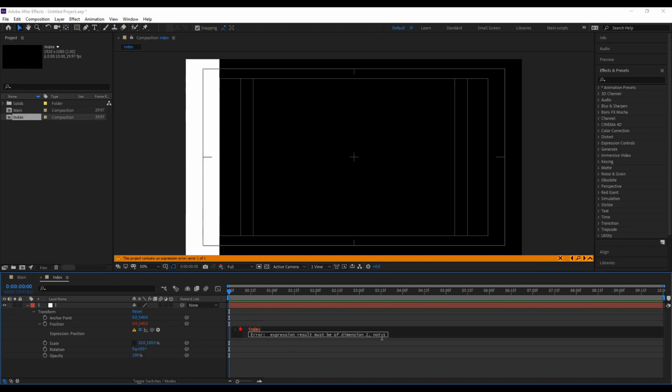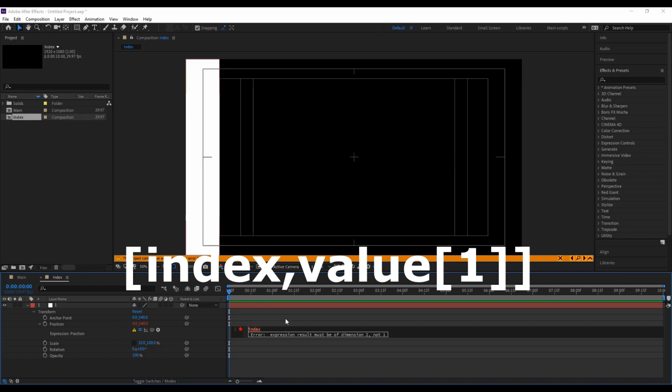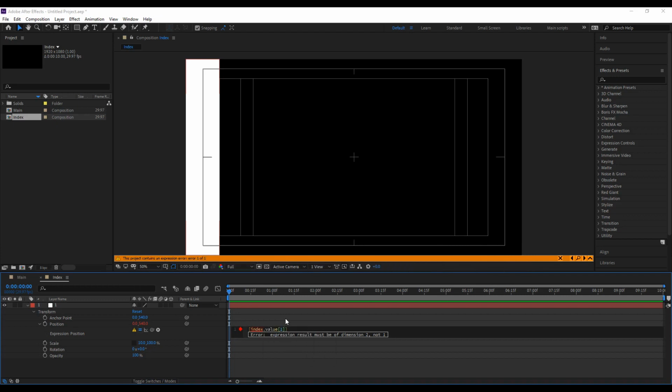So we have to separate them. We need to type left square bracket, index, comma, value, left square bracket 1, right square bracket, and right square bracket again.